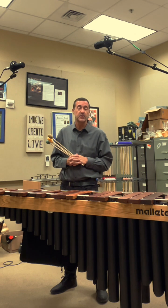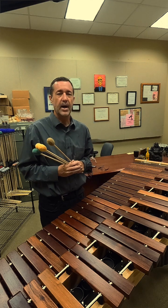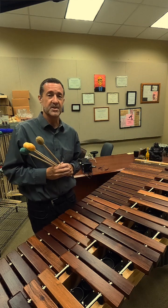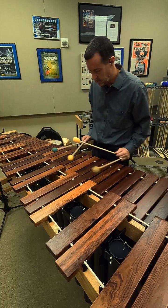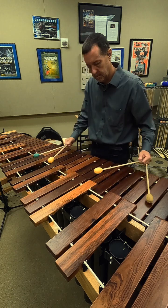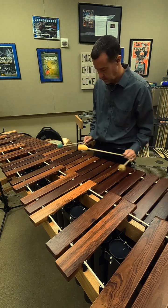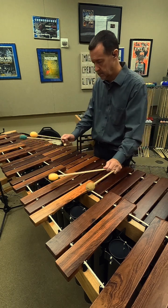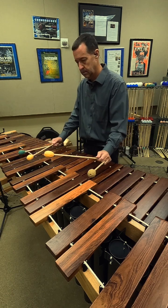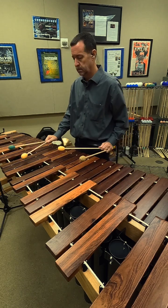The time signature of this etude is 12/8, and the tempo is relatively quick with a dotted quarter note equaling 132. The eighth note pattern of the marimba part is based on both major and minor arpeggios within two octaves, and it sounds like this. The sequential sticking pattern is in two parts, with the first being 1-2-3-2-3-4 followed by 2-3-2-3-2-3. The first part of the pattern builds an ascending arpeggio starting with a perfect fifth in the lower octave followed by all four notes of the chord in the higher octave.